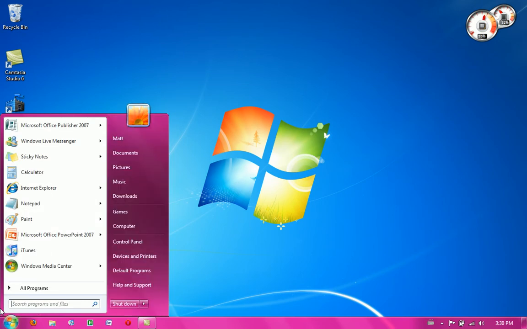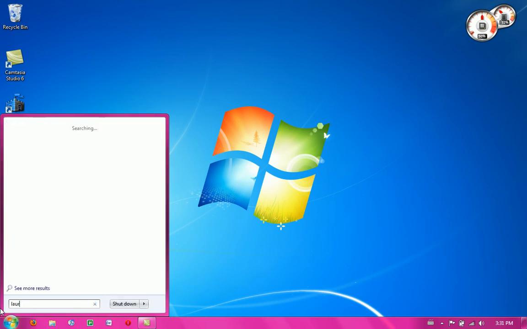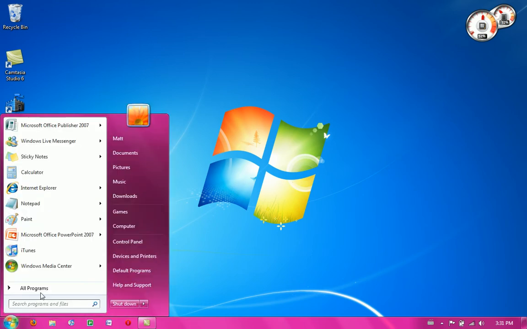Now let's say I can't remember what the file's name is. I just know what the concert was about. I could type Laurier, and review comes up because I have this word in the concert file. So it searches within Word documents, which is really, really neat. I find that extremely useful.